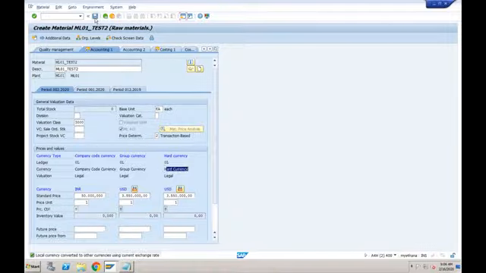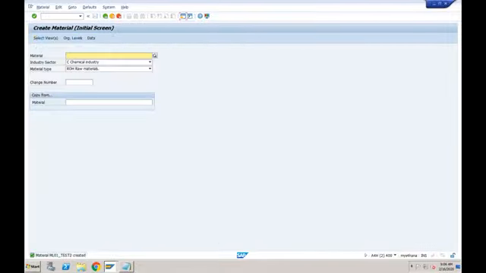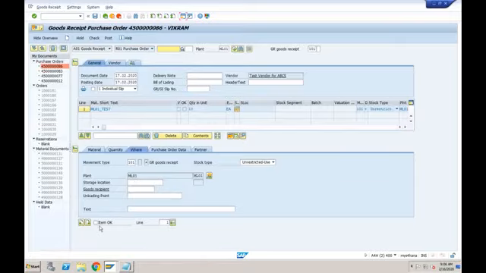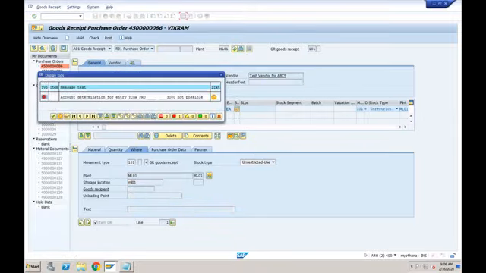Okay, let's try to save it now. So now material ledger is active. We should be able to go to transaction MIGO and receive this stock. So 86, I will say item OK. This is my storage location, and let's try to post this. Now that material ledger error is gone.